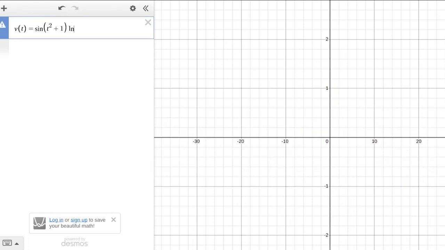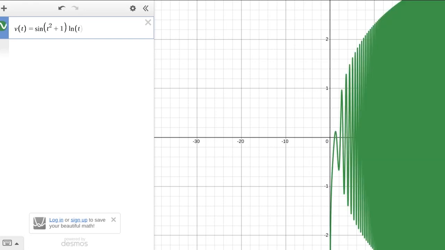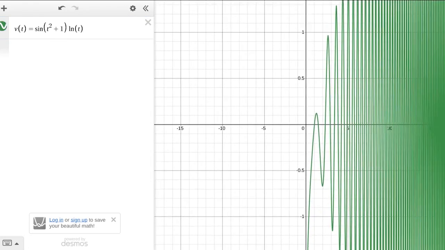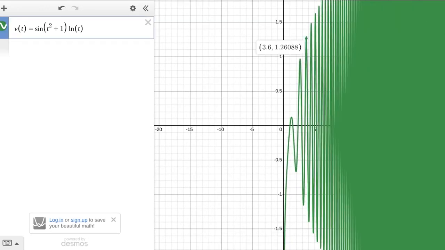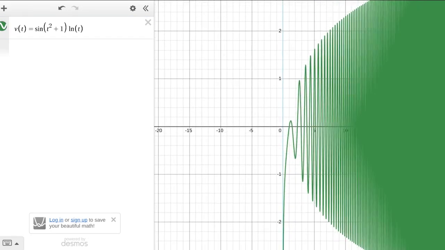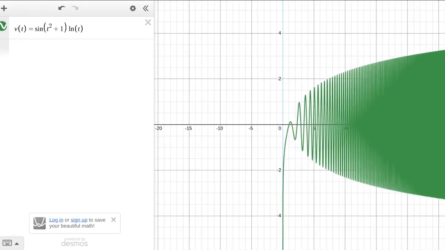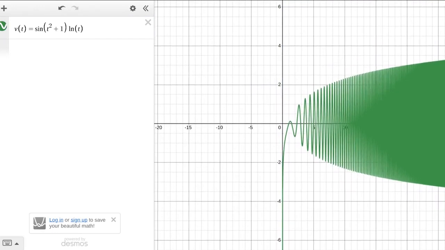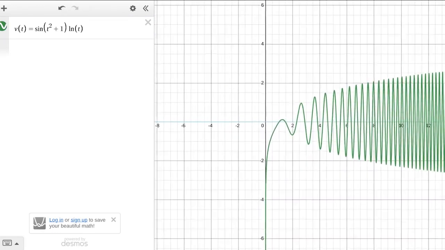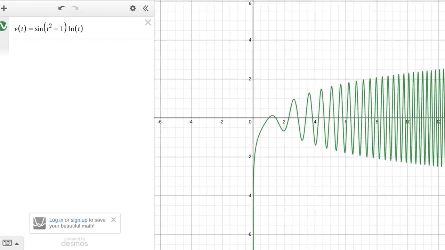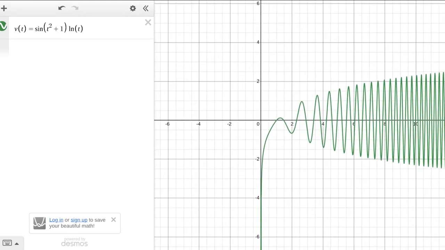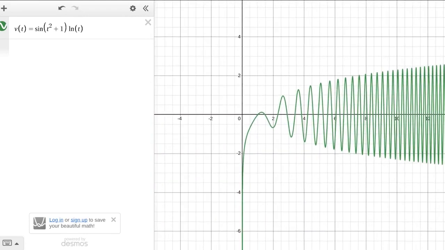Now, if you try to integrate this by hand, I think you're going to find that that's going to be pretty difficult. Oh, wow. Take a look. This is a pretty wild looking function here. One thing I'm going to do is I'm going to collapse this y-axis down so we can see it a little better, and maybe spread the x-axis out a little bit so we can kind of see exactly what's going on with this function. Kind of a cool looking function, honestly.